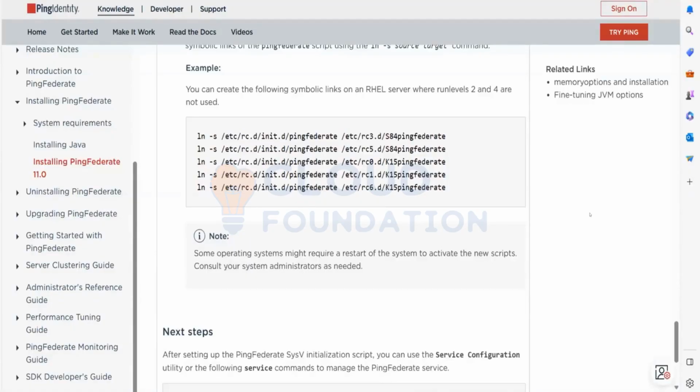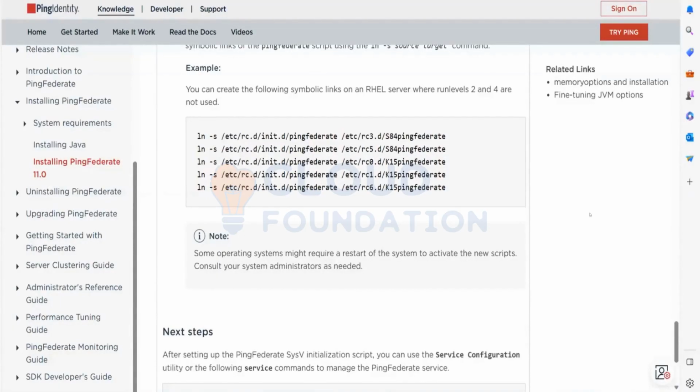And also in Linux, when we unzip the folder and then copy it to the Linux server, you need to install Java and set it up differently. Java is separate. You can install Java basically like that.